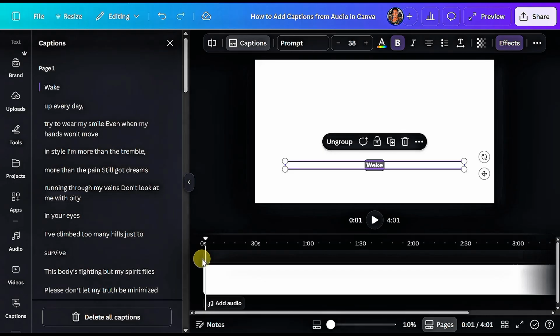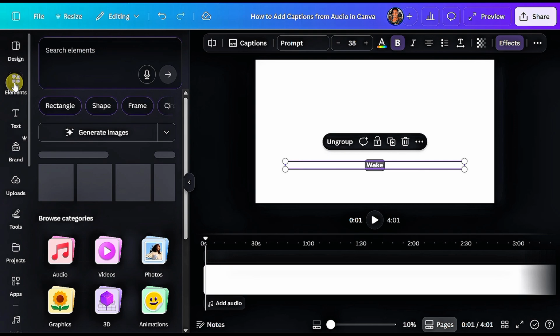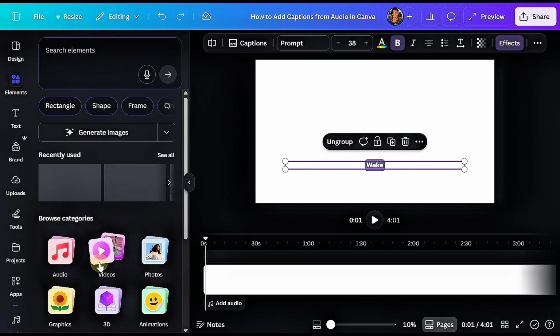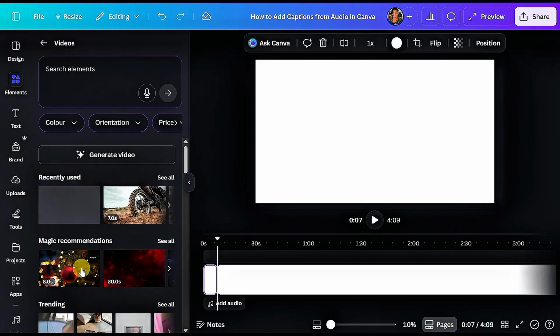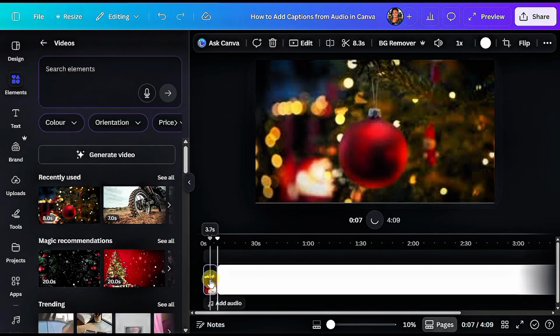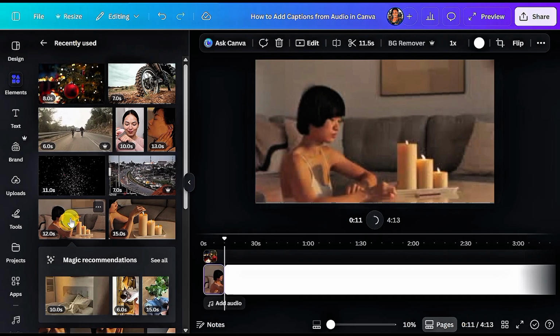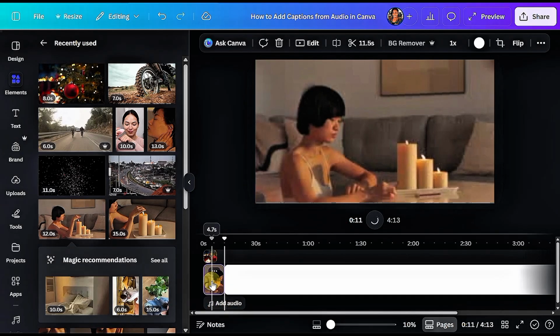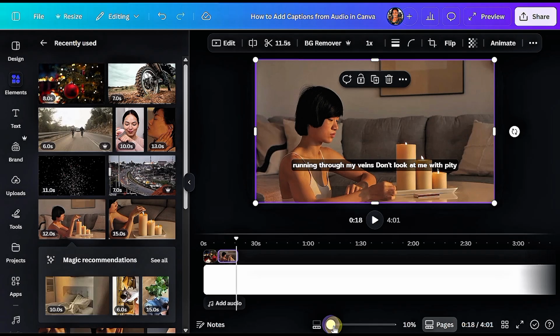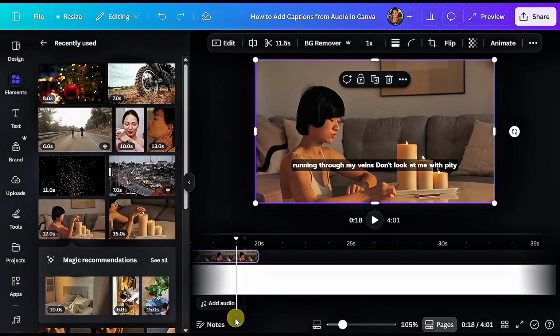And from here, I can go into my elements and start pulling in stock video. If I place this one like so, I can now take it over to the top and it stays as the B-roll. Let me tap this video to drop into my timeline, and I'm going to move it to the element timeline. Let me zoom back into my page to have control of what I'm doing.